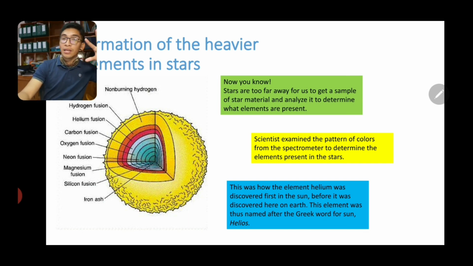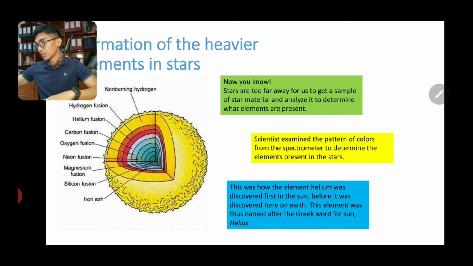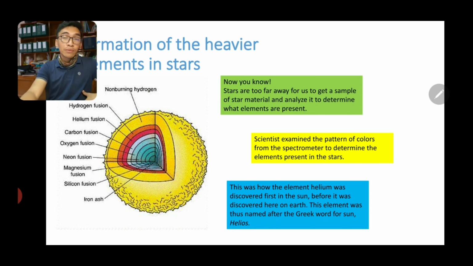Okay, don't get me wrong, ano? Matter and energy are two separate entities, ano? Ano ba itong energy? Matter, when you eat something, for example, you eat fried chicken or you eat rice, you know? Are rice and fried chicken an example of matter? Of course, it occupies space and they have mass, diba? So those two are an example of a matter. When you digest matter, it will be converted into what? Energy, of course. You will be converting your food into energy. And what does energy do? Okay. Ano daw ginagawa ng energy? Energy can actually produce work.